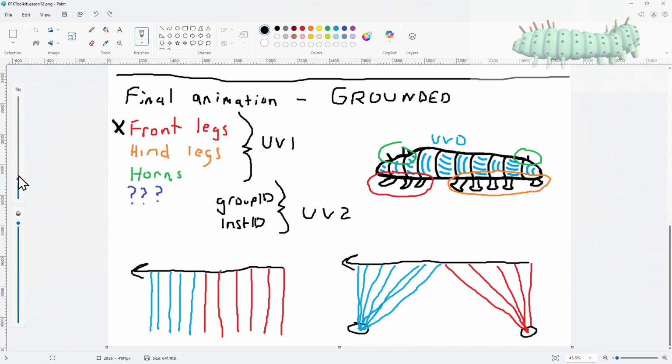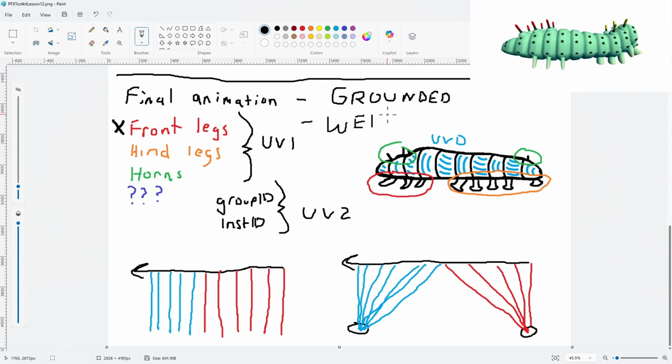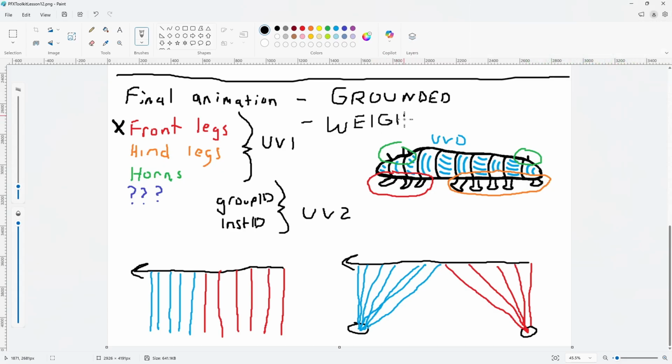So not just for the hind legs, for the whole caterpillar, I'll introduce today's theme, which is that I want to enhance the weight and vitality of this animation. You could think of this as being similar to last time's theme of creating a grounded reality of the animation, but this time we want to focus more on adding mass, force, and energy, right, with the vitality. We'll be trying to bring all of our elements to life.